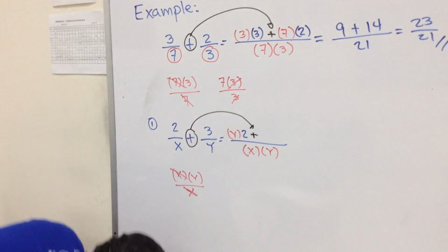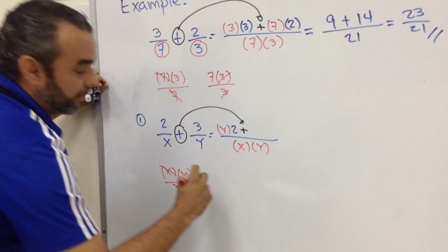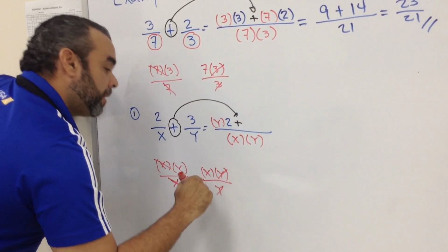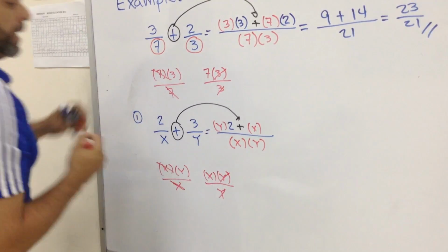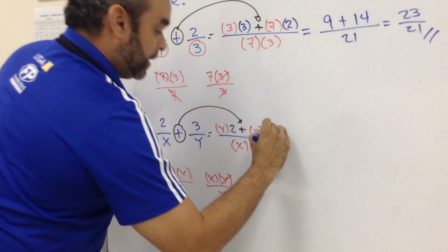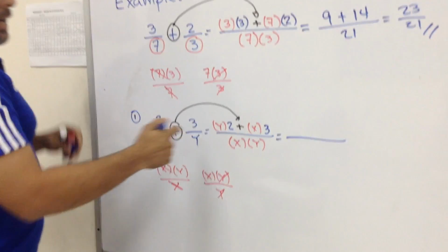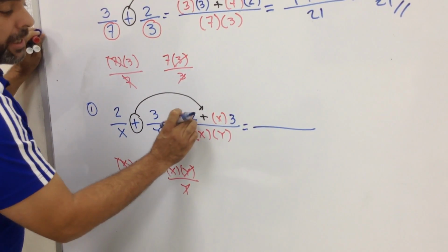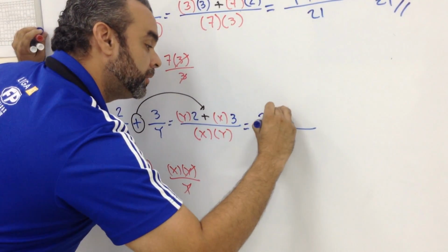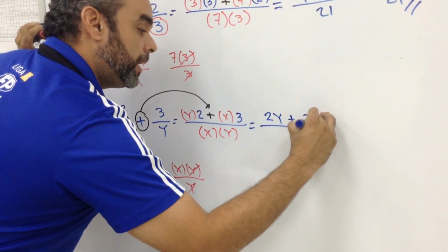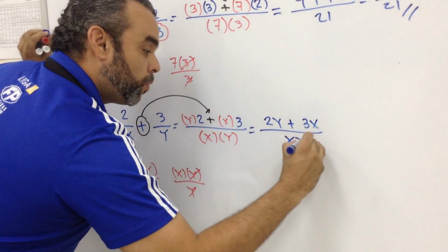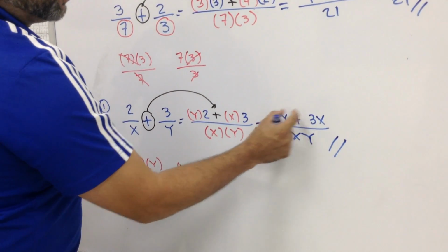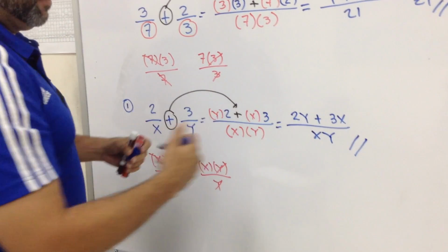And then I'm going to do the same thing with the second fraction, that it's going to be x times y. And I'm going to divide it by y. I cancel my y and I'm going to have x. So it's going to be x times 3. Now, knowing this, I know that here I have a multiplication and I'm going to spell it. Even though it's correct to say y times 2, it's better to say 2y plus 3x divided by x times y. And this is my answer because y and x are totally different variables and you cannot add them between them.